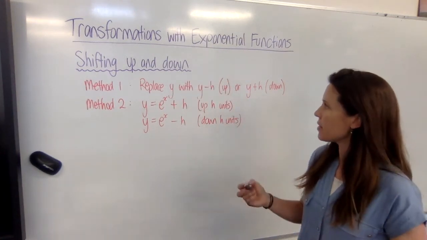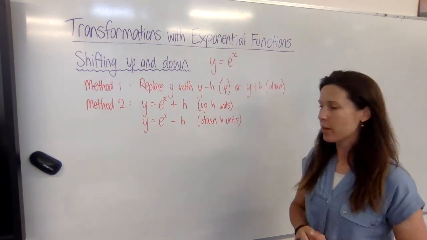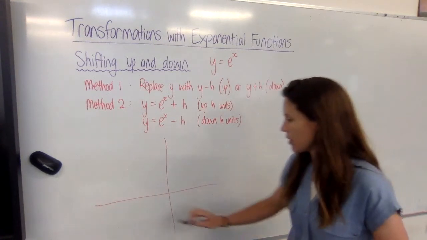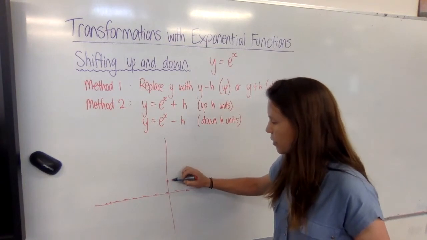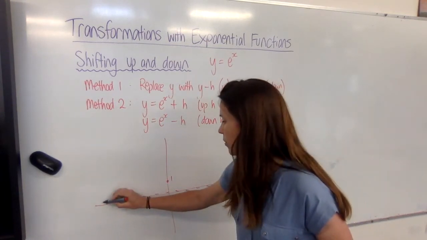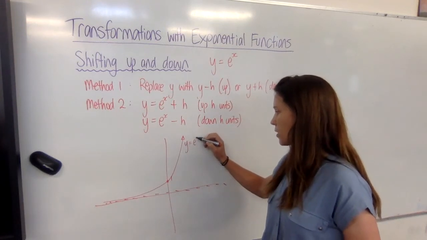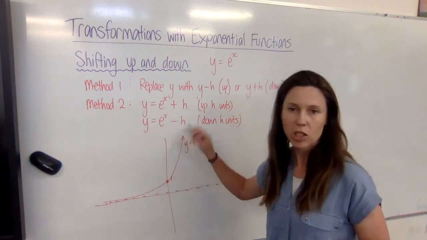So we've got our base, if you like, exponential function that looks like this, y equals e to the power of x. And we need to know the features of that before we're going to move it around. So we know that it's got an asymptote on the x-axis, we know that it goes through a y-intercept at 1, and we know that it comes in here like this and has a rough shape like that going up very sharply. So that's our starting point, the asymptote, the known intercept, and the shape.